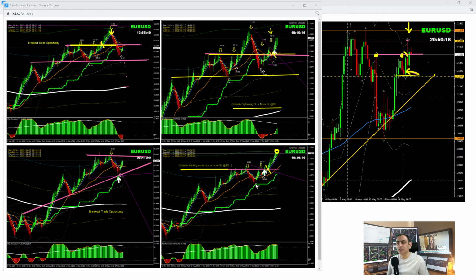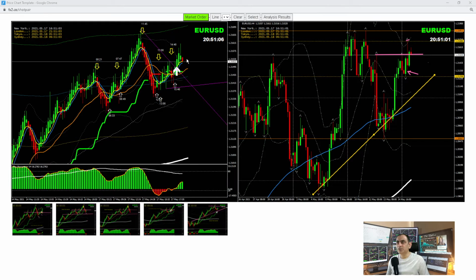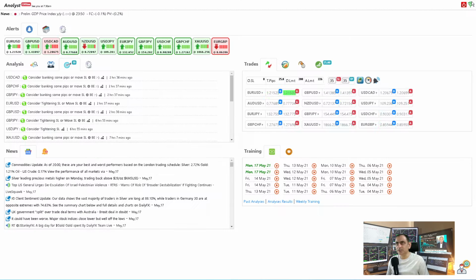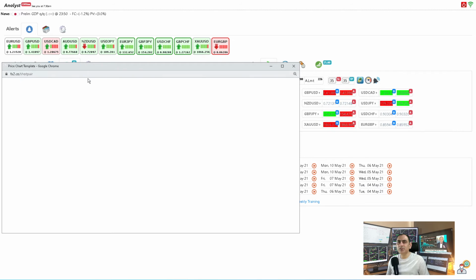So these are the two analyses based on the 4 hour price action. We had a long, banked beautiful pips, and we had another pullback long on Euro USD. So you can see here we had two nice trades on Euro USD. Still looking, price might hit this level, but we'll let you know tomorrow about the Euro USD. All right, so let's move into the pound dollar.